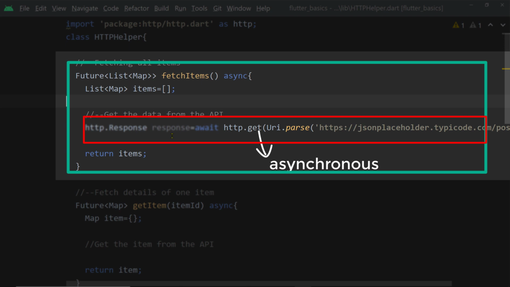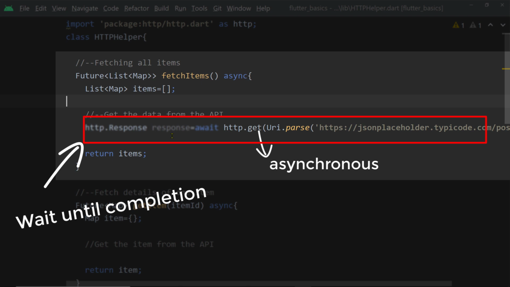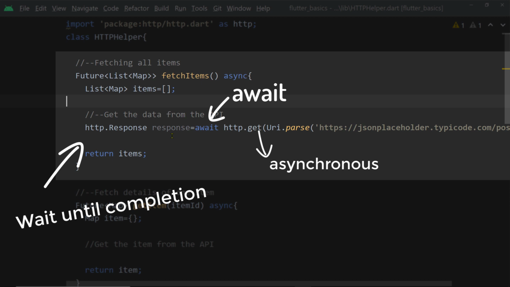Makes sense, right? So we have to make it behave like synchronous. We have to block the execution here until the completion of this GET function, this GET request. And we can do that using the keyword await. So if you use the keyword await here, it will wait until the completion of this function, and then only it will proceed to execute the code below.